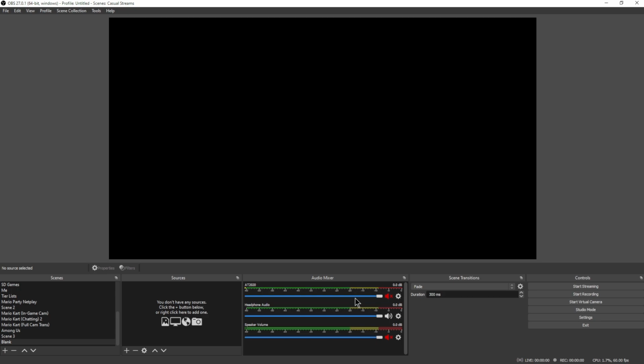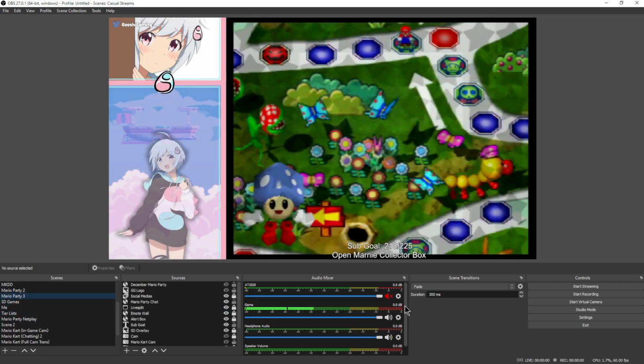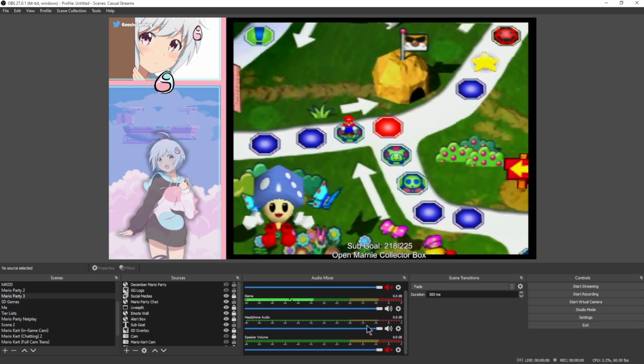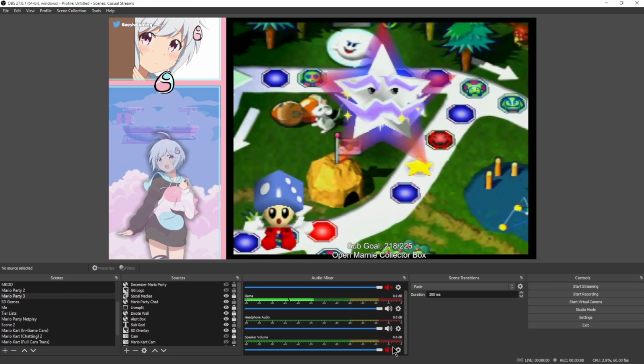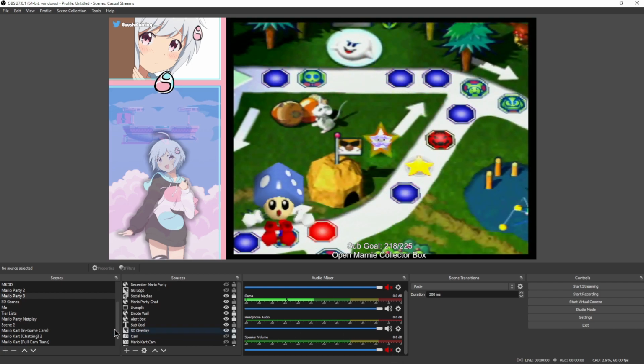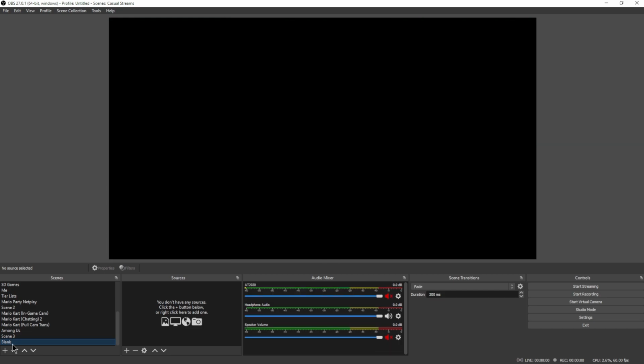So like when I have my iTunes playing and I plug in my headphones, iTunes is still set to the speaker volume, but then Discord will auto set itself to the headphones. So you might have to adjust both at the same time. Or sometimes you'll get a scenario where you've got the game audio going right here, and then maybe Discord people, maybe you're doing net play, something like that, so you'll have to adjust that accordingly from there.